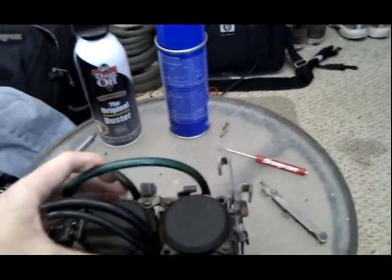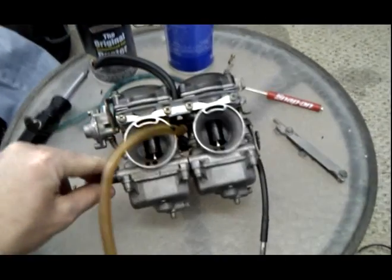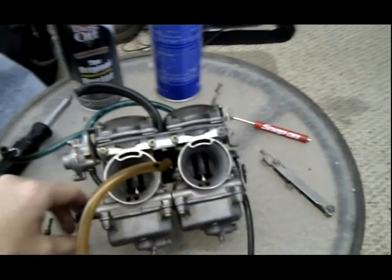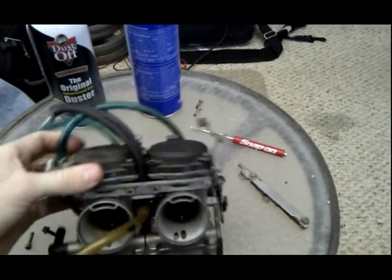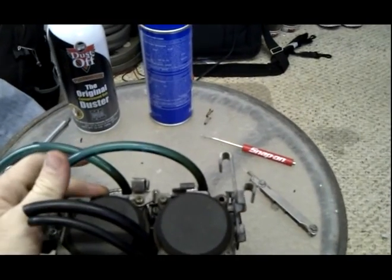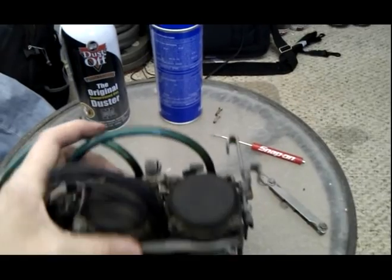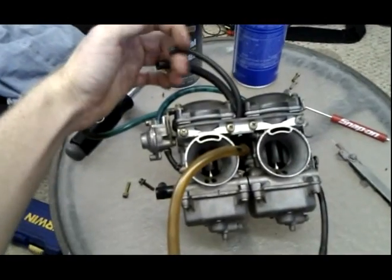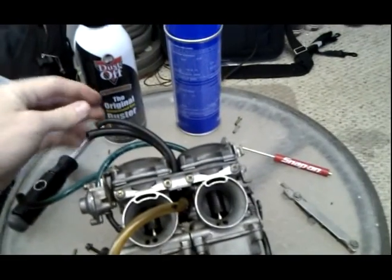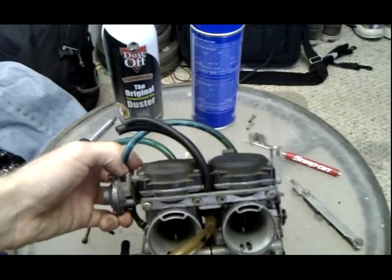Alright, so I have the carburetors off. If you're just watching this video and you didn't watch my other video, these carburetors come off a 2004 EX250. Okay, I'm going to leave these hoses on because I don't want to bother with trying to remember where they came from, and I'm just going to leave all the hoses on and work around them. I slid these 2 hoses off. They fit here where my thumb is.